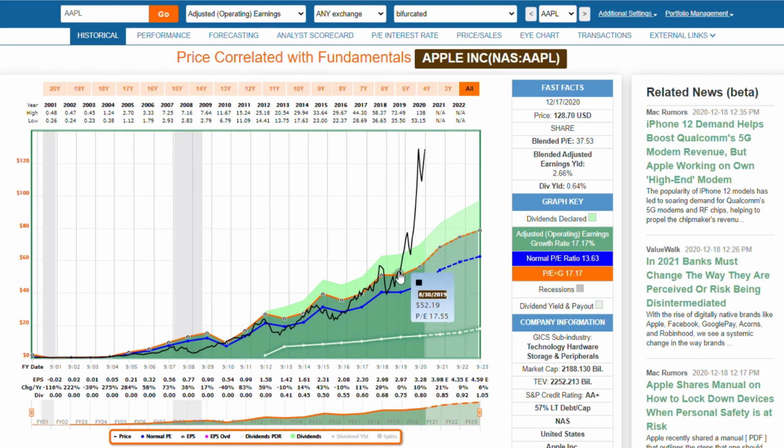It's had it for the last 2 years. Otherwise, you see this stock again tracking this orange and blue line with different values. Here we have a 13.6 PE for the blue line and a 17.17 P equals growth rate, or PEG ratio, of 1 for the orange line. And clearly, Apple is overvalued, and it's dominating. It's one of the dominant companies in the market, as I indicated in the written portion.